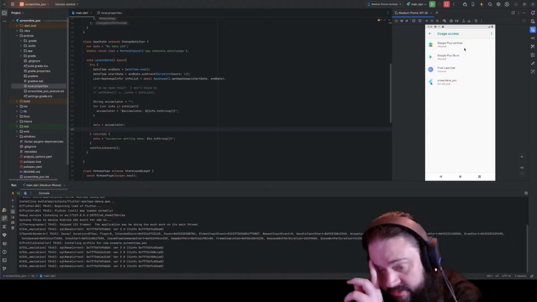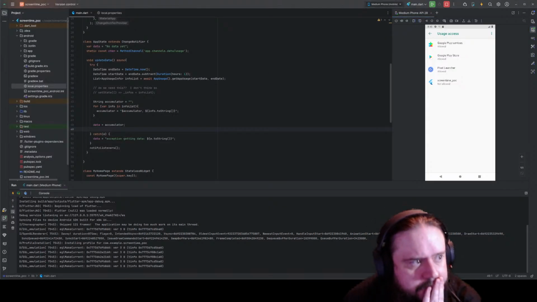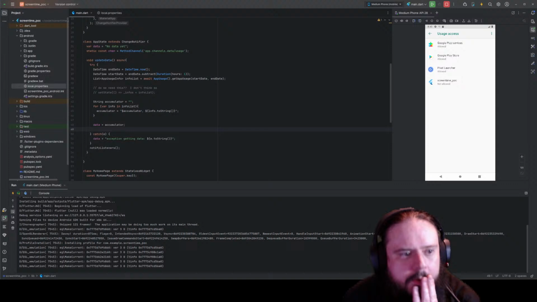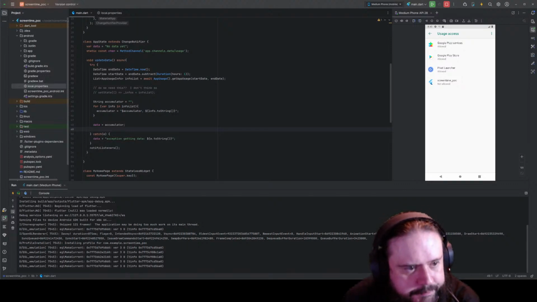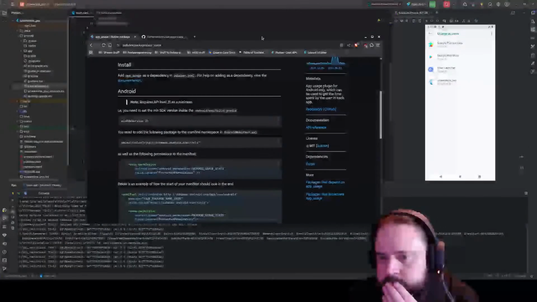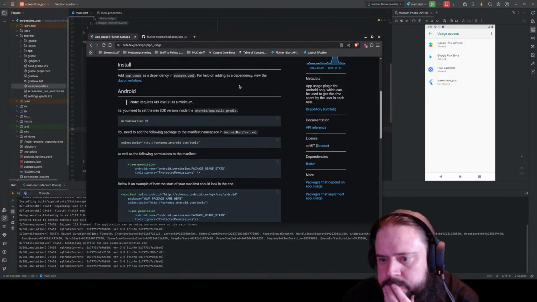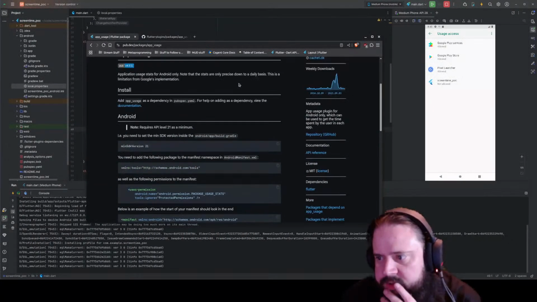No, it just launches this. Where is your example app? Or is it just the GitHub one?